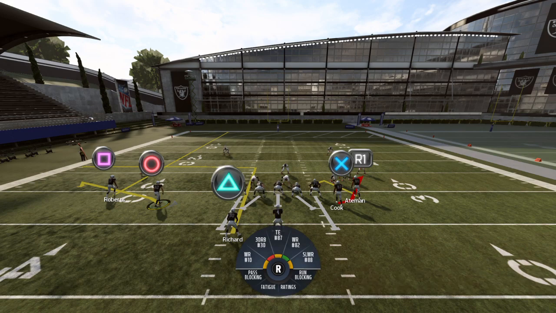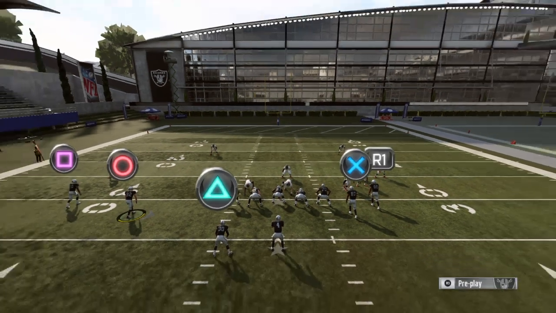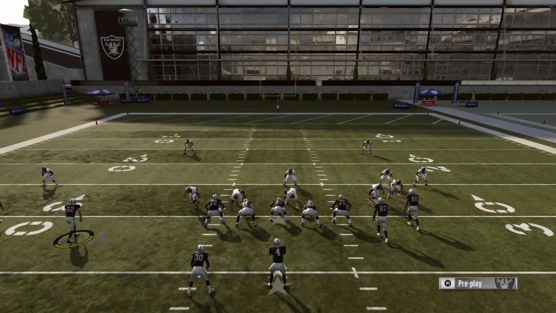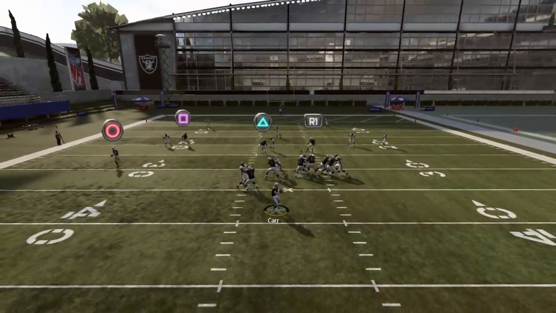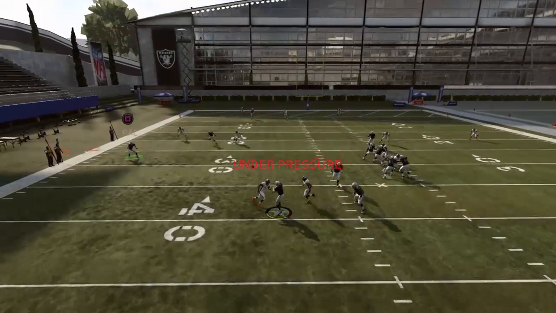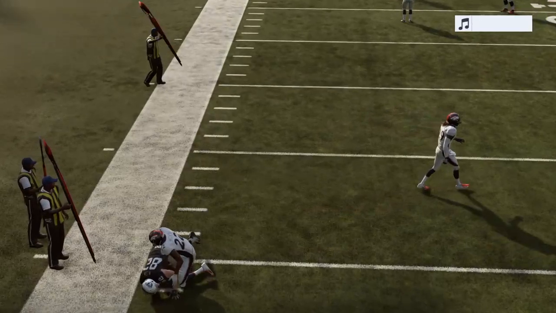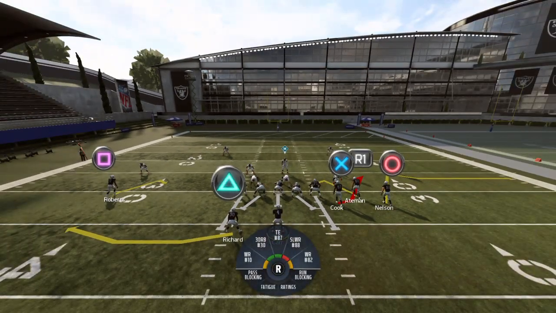Now there are other ways that I can pick them apart, but I just want to show you how this reads. I'm going to block this guy. It doesn't matter. And just watch. See, now he has to pick. Look over there, I got the circle wide open. Okay? You pull him back and then you flood him.